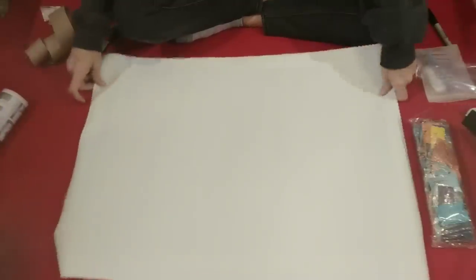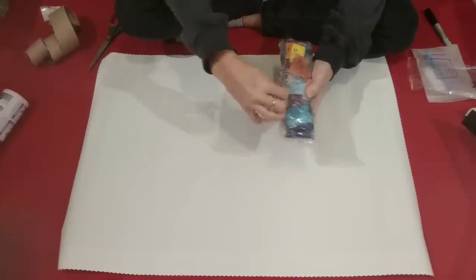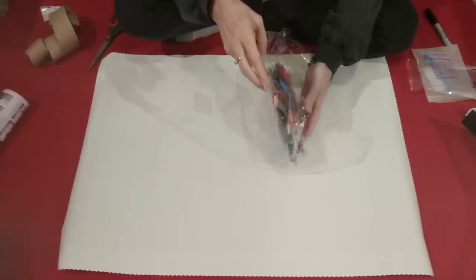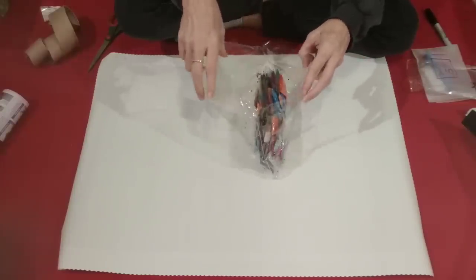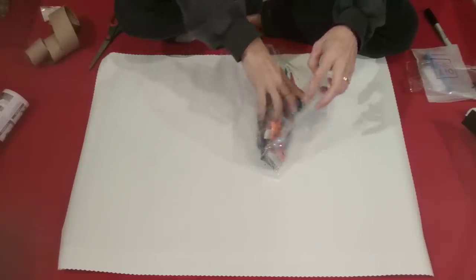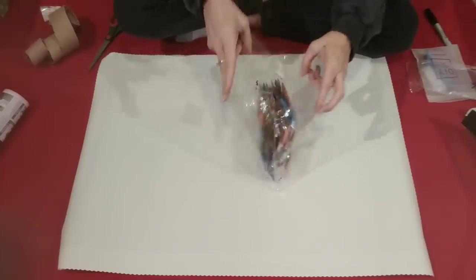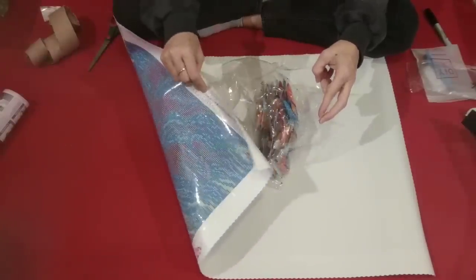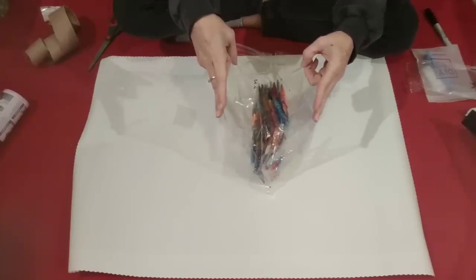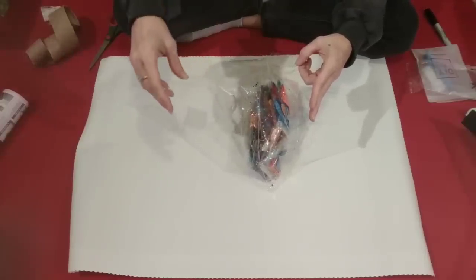So let's go ahead and flip this over. So I'm opening these beads on a white surface. There is definitely an exploded bag in here. Alright, I am going to go ahead and pause. I'm going to take this out, copy this, do inventory, make sure I have all the colors, and then we'll come back and take a look at the different colors that are in it. Okay, I'll be back in just a minute.